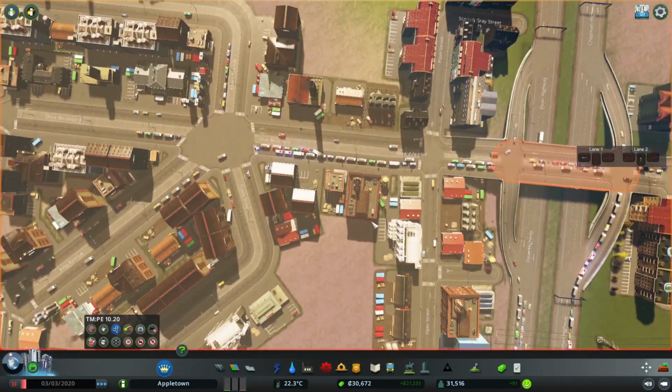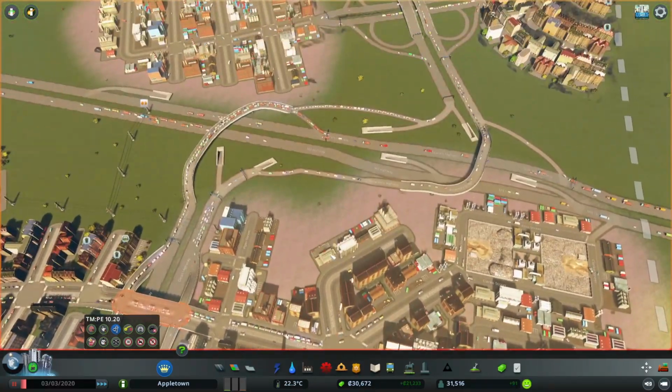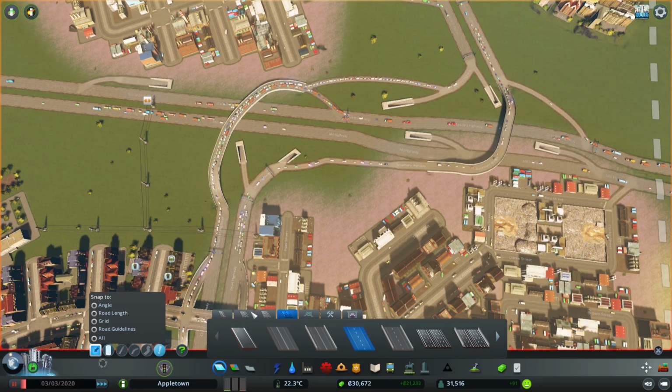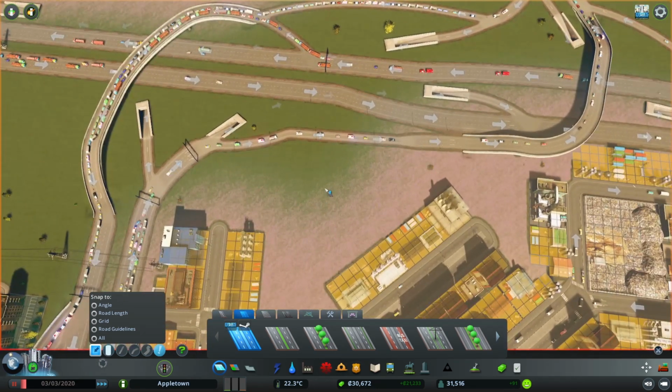But what is really important is we need a roundabout here. Then I think we will try and connect this road to this, and hopefully a lot of people will start using that instead. We want to spread out the traffic.